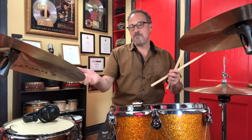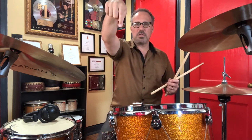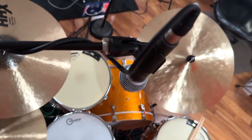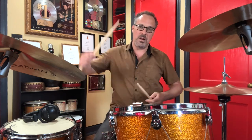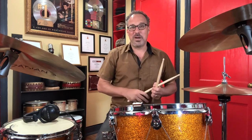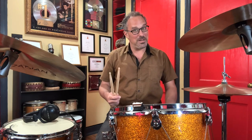If you do a recording test and you're getting too much of the hi-hat, maybe move it slightly away from the hi-hat. Too much of the ride cymbal — move it back this way. Sometimes I'll just put it more over the exact center of the kit, sort of in between the bass drum, snare drum, and toms area. One thing to really be aware of: you have one microphone, so it's going to pick up whatever your balance is. If you're hitting the cymbals really hard and barely hitting the snare, the cymbals are going to be really loud. This is also a good way to practice the proper touch and technique for recording, which often means playing the cymbals a lot quieter than you would on a live show.